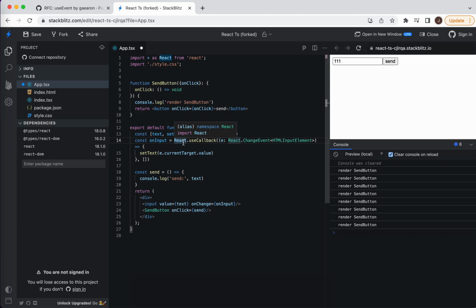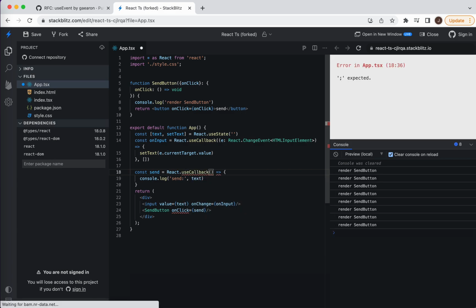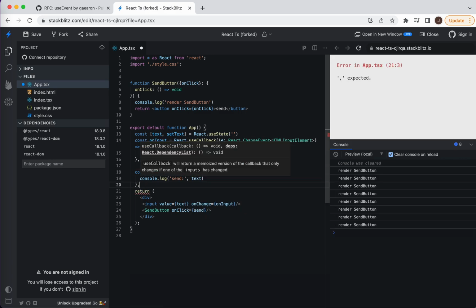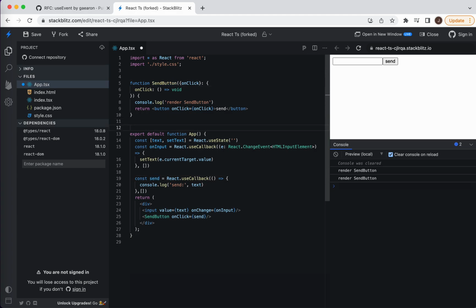The problem is that the SendButton is hard coded inside this app. Any time the app is re-rendered, this SendButton will be re-rendered, even though we use useCallback here. So it's not about the send function. The memo is necessary here.